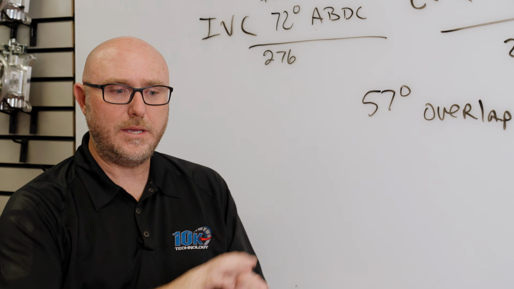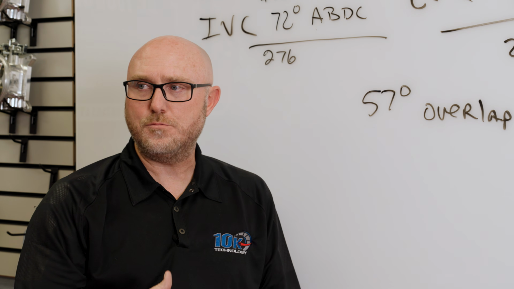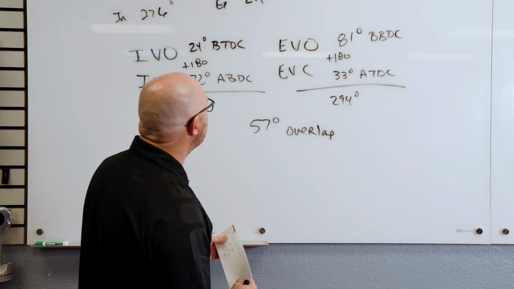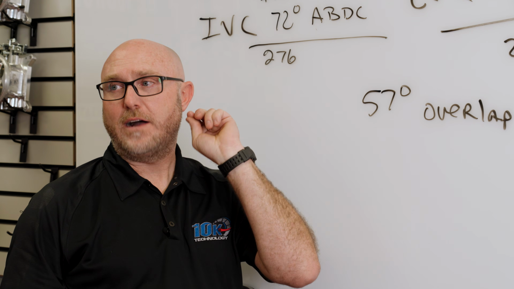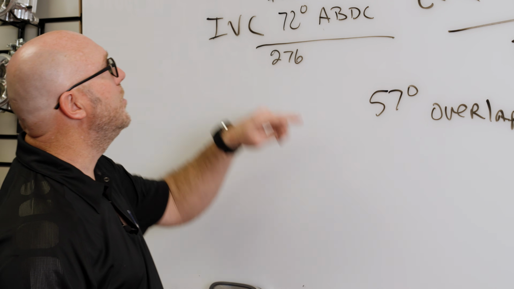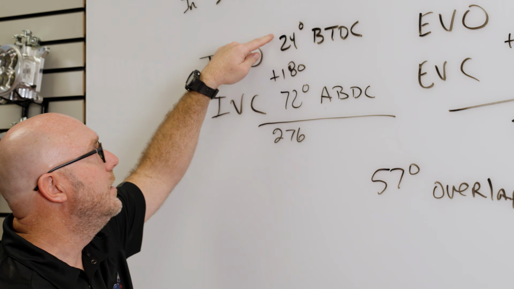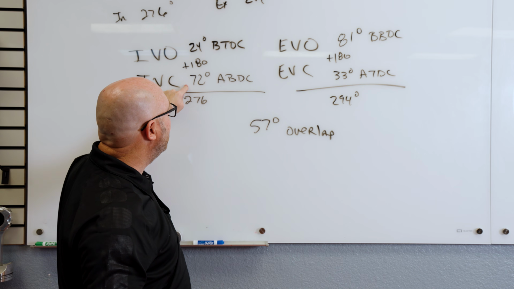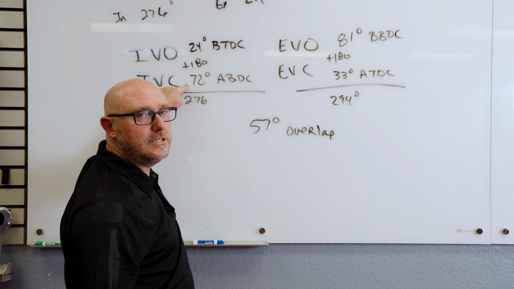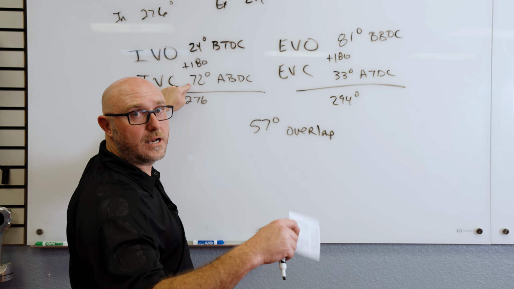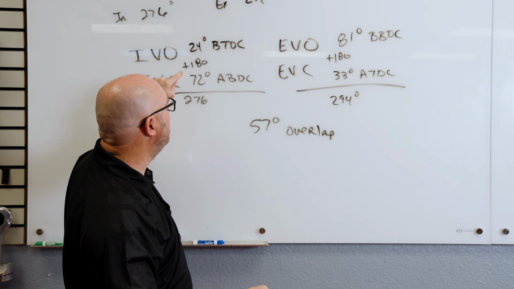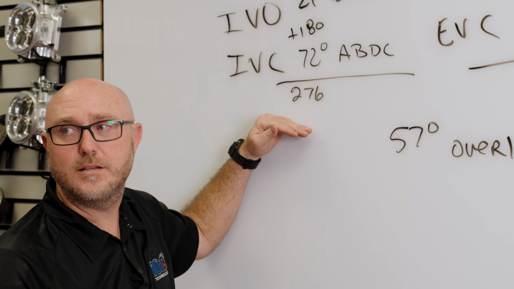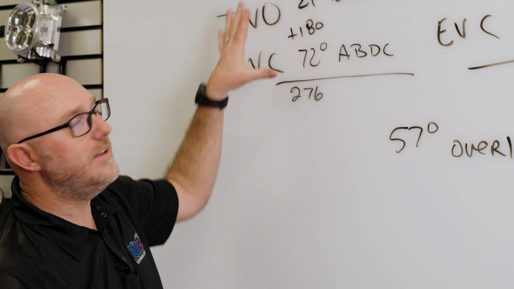But if I take the alignment and adjust it by advancing the camshaft, what happens is I'm making everything in my card happen earlier. So let's just say, for example, I wanted to advance 2 degrees. So if I advance 2 degrees, it means everything starts earlier. So instead of 24 degrees before top dead center, this would become 26 degrees before top dead center. However, my intake valve closing is currently happening 72 degrees after bottom dead center because it's going to close sooner now. It's going to be closer to bottom dead center and it will become 70. So 26 plus 70 and the 180, I would still have the same 276 degrees of duration, but my events would have happened earlier.